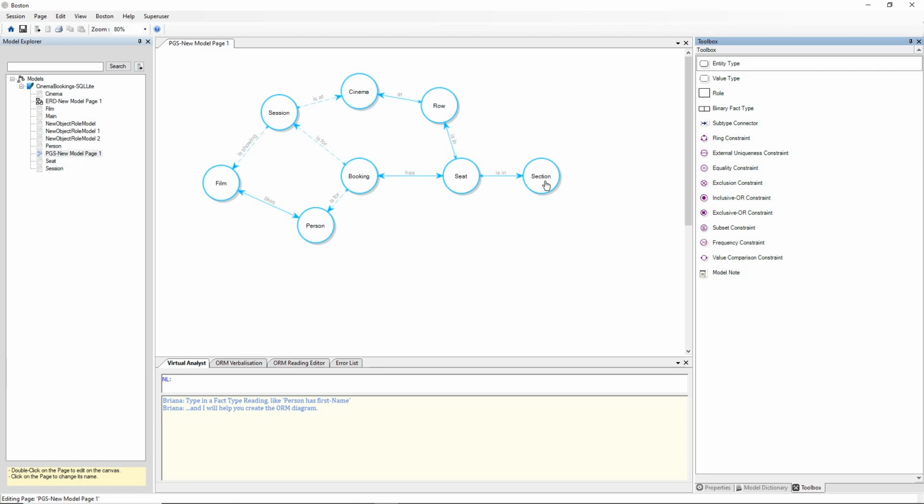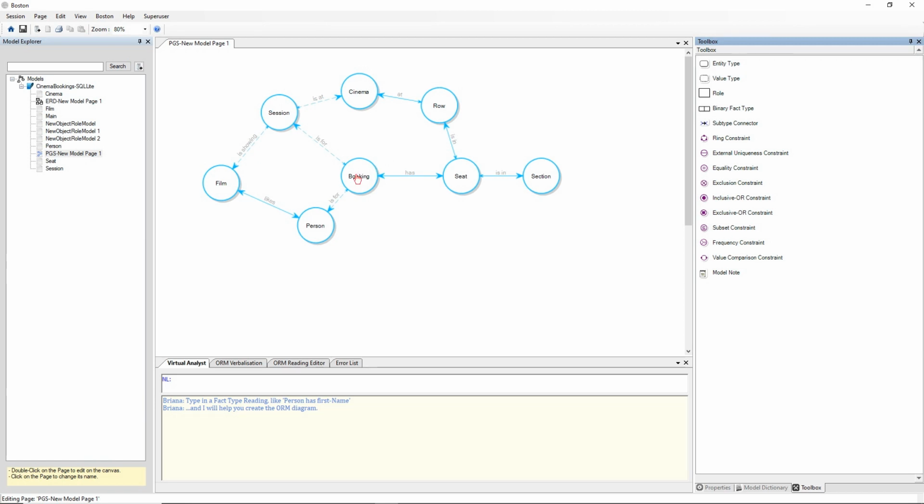You'll be very familiar with going to the cinema, and some people will make bookings. They actually book a seat in advance to watch a film at a session at a cinema. So that's what the conceptual model is.